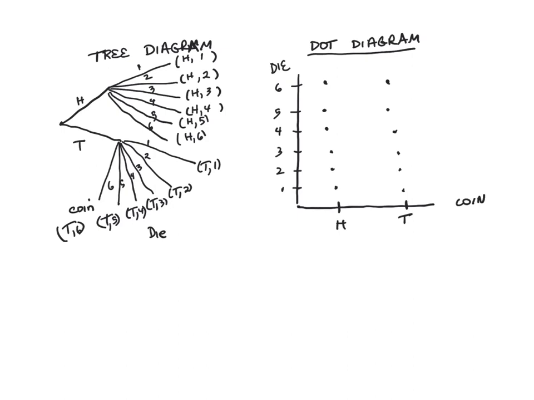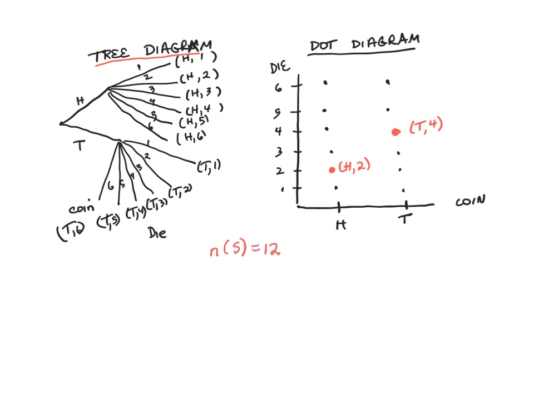And we can see that each dot represents an outcome. This dot would be tail, 4. What would this dot be? This would be heads, 2, etc. So that every dot represents an outcome, and that might be the best way to represent the sample space. But be that as it may, in each case, the number of elements in the sample space is 12.